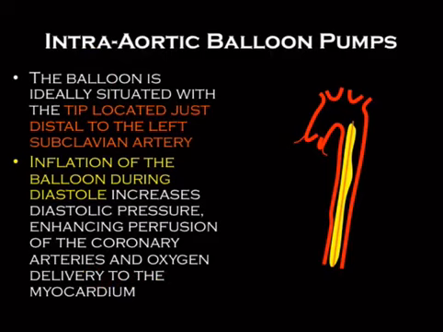So the way to remember this is that it's supposed to be located distal to the takeoff of the left subclavian artery. You don't want that thing inflating and taking out your left subclavian artery over and over and over and over again. You can imagine that would cause a problem. So it has to be distal to that. So you want to see it down a little bit lower.